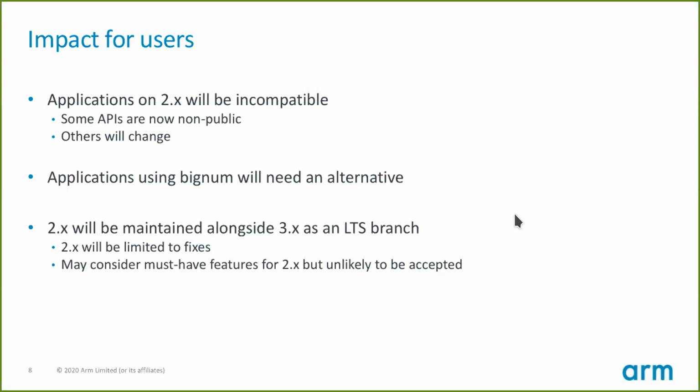If you just don't want to move, you're happy with what you have now, 2.x will be maintained for some time, for at least 3 years. That's the way we normally maintain. That's the duration we normally have for long time support branches. So for at least 3 more years after 2021, there will be a 2.x. It will have security fixes and bug fixes. It will not have new features. Generally speaking, it'll follow our current policy for long time support branches. Bug fixes, no new features, no increase in code size.